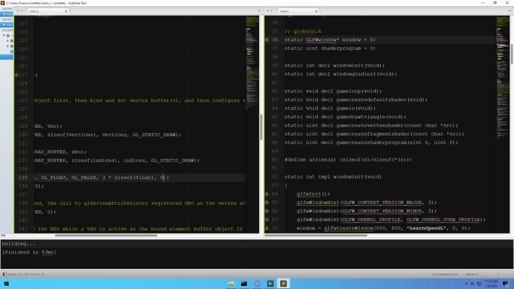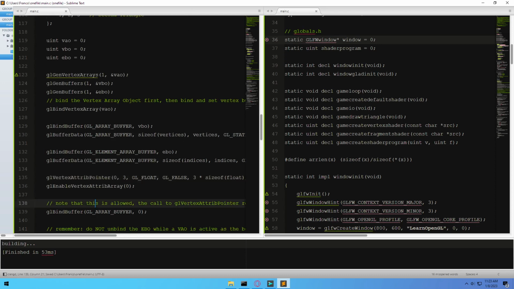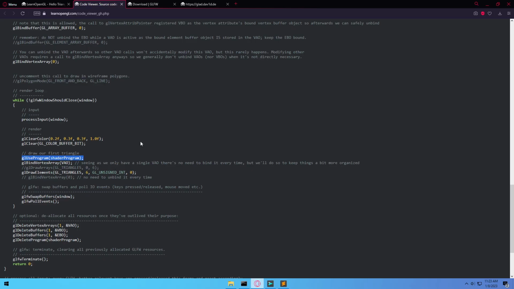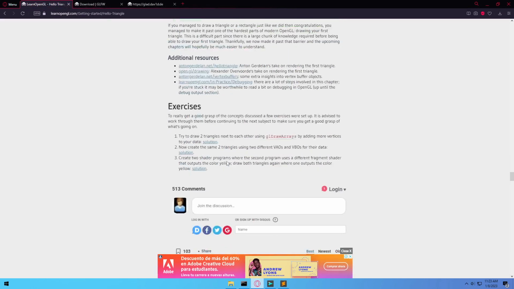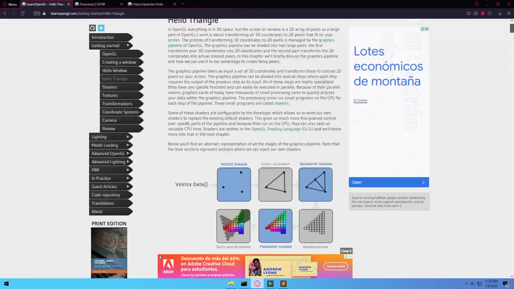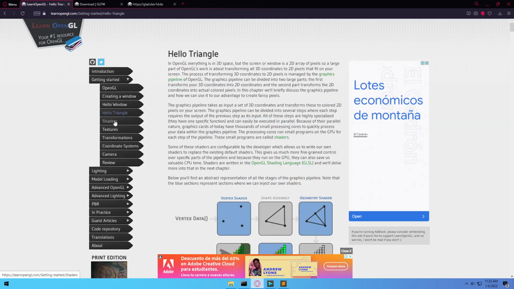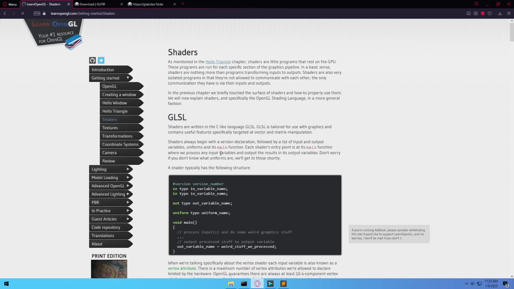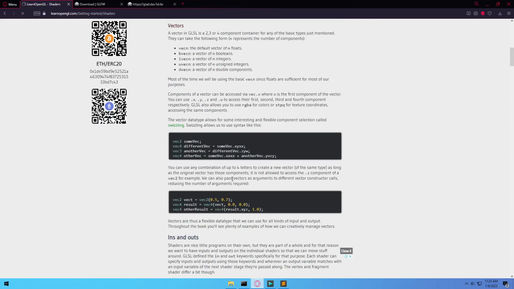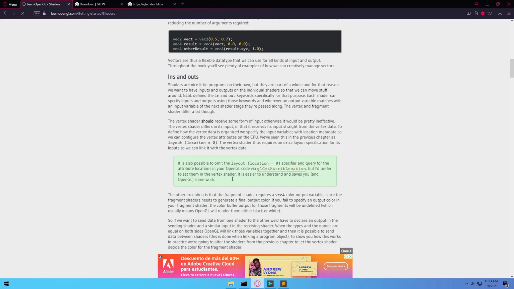Get rid of this. All right, we're getting there. Can close this and yeah, we don't do exercises. Shaders. I don't know if I have to do anything in here.